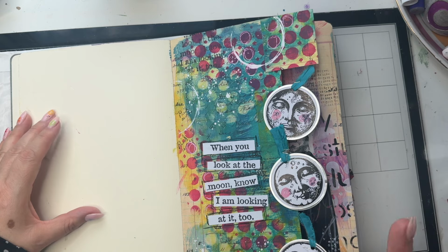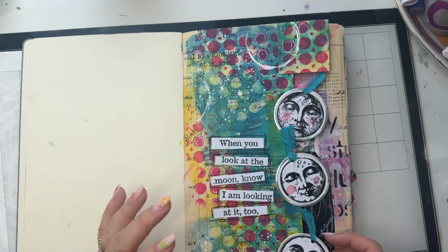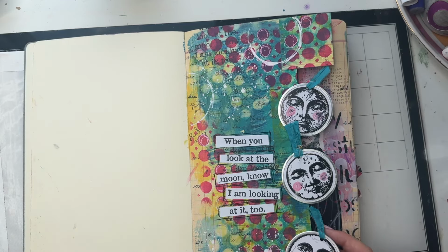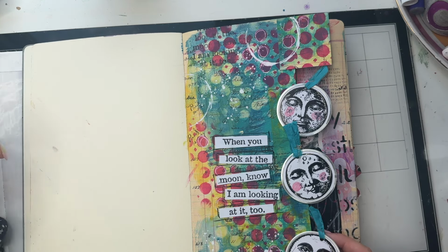I did get quite a lot done initially when I first got the ledger, and then I've had other projects to work on, but I thought I'd just let you have a little look through at what I have done in here. So some of these you will have seen as projects for Ranger and things that I've shared both on Instagram and my YouTube channel.